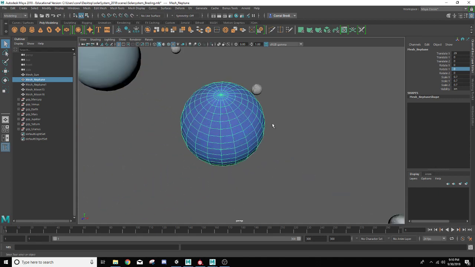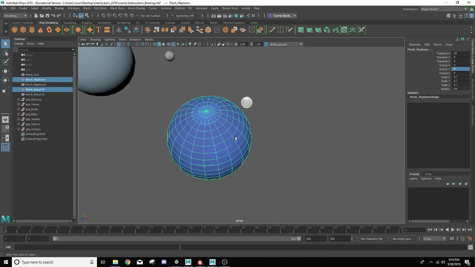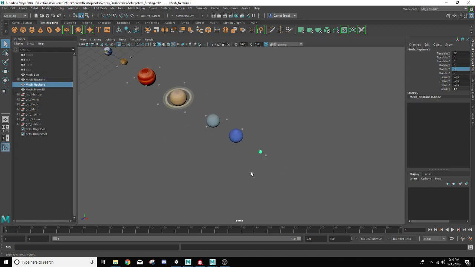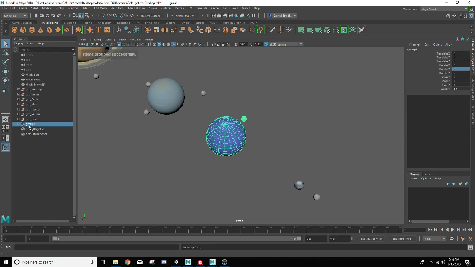Okay, I just feel like I'm missing a moon. Where's Neptune's moon? There it is. All right, add Neptune's moon. Neptune, P for parent. Looks like I never renamed this one as Pluto. Flipping a little bit here, guys. All right, catch Pluto too while we're at it. All right. With Neptune selected though, we'll hit Control G. We're gonna call this one GRP underscore Neptune.